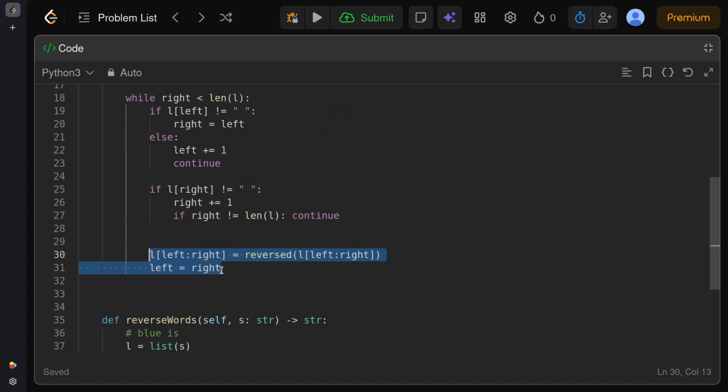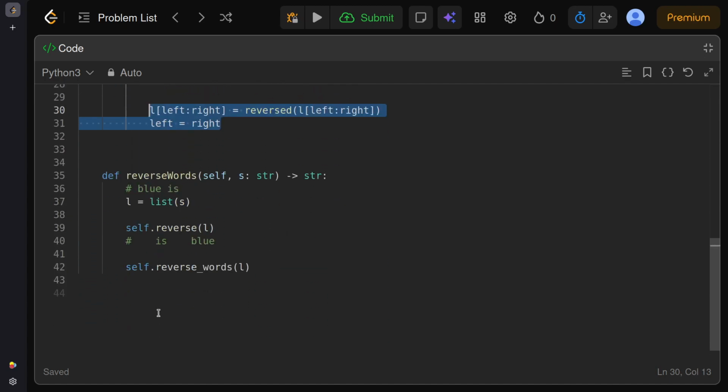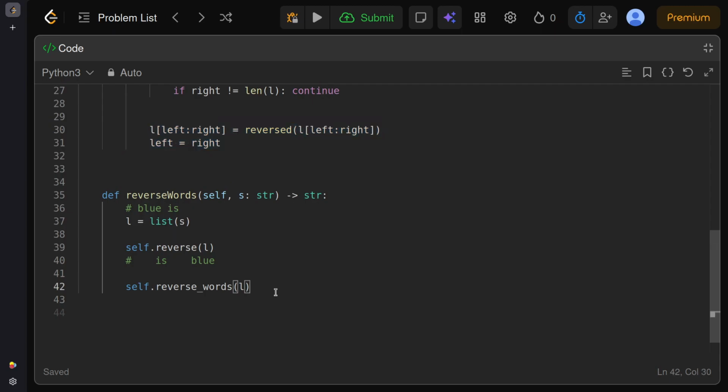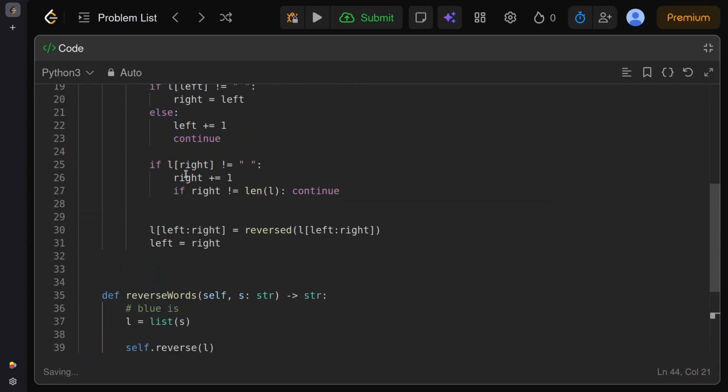And then the third step is self.strip(L). Self L, this is a list, and it returns nothing.